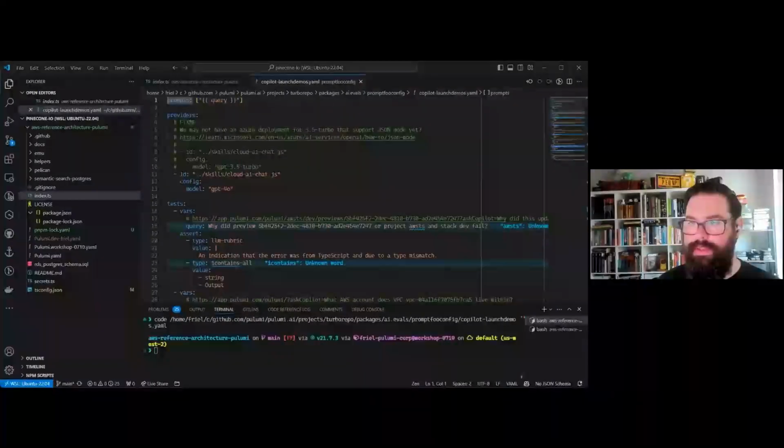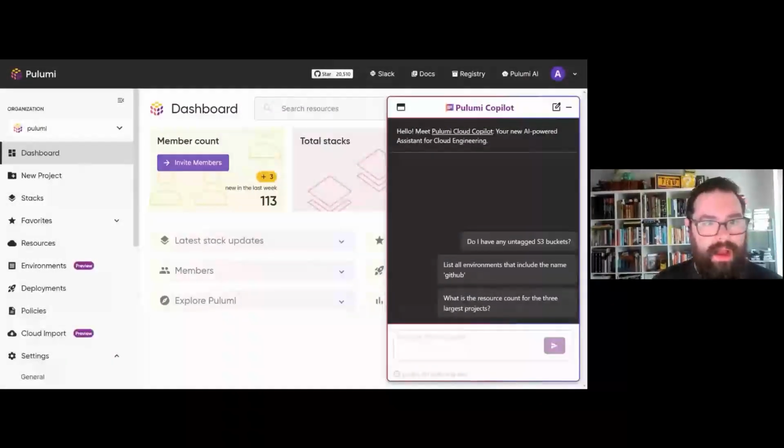There we go. You should now be able to see the Pulumi Cloud console. I've got Copilot open and I am in my Pulumi organization.